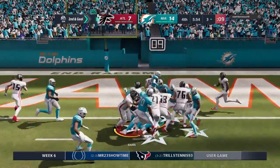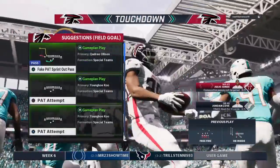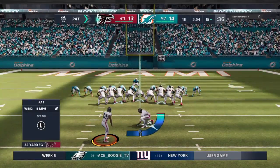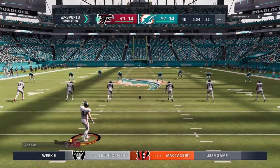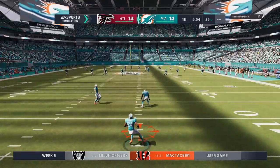Trying to punch it in with Smith. And he will take it in for a Falcon touchdown. Ito Smith, the ball carrier. Ito Smith, his 2nd touchdown on the season. And the Falcons are an extra point away from tying the football game here in the 4th. Sterling Hofrichter. This one tied at 14 now as he sends this one away.